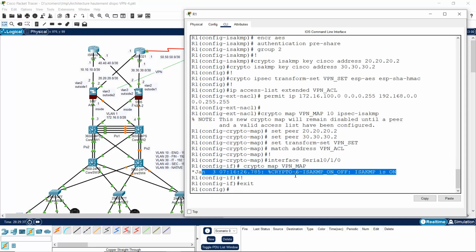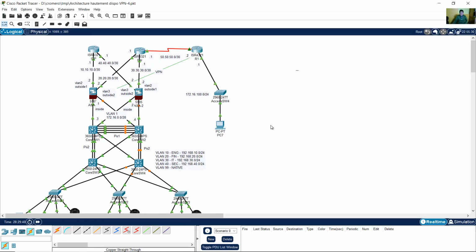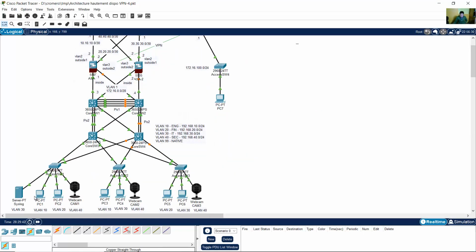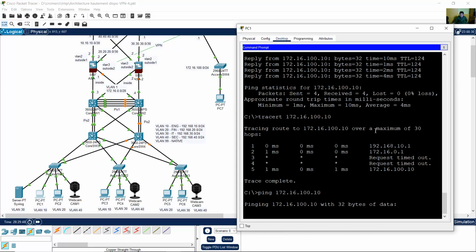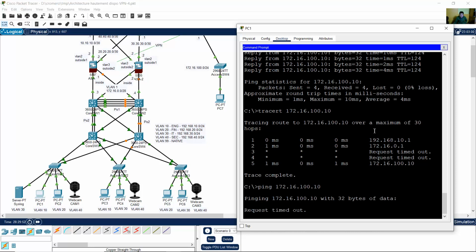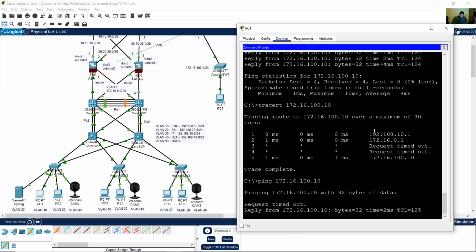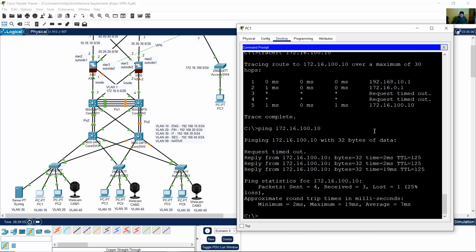This is a log, very nice. And now again, from PC1, ping to PC7. Success, tracer.